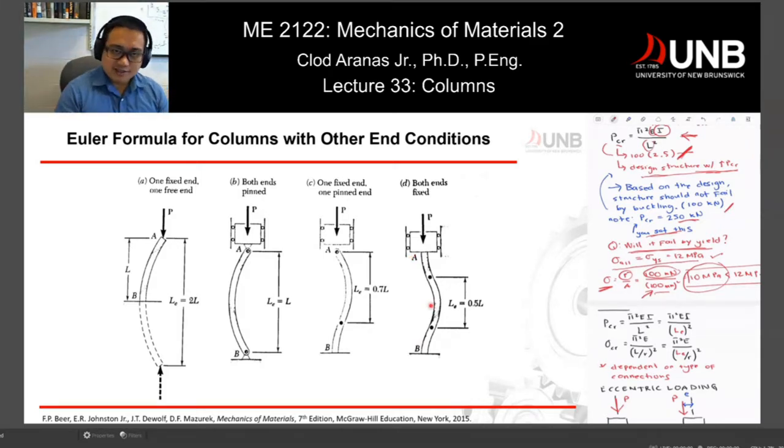Now, we kind of changed the formula a little bit to account for that. So instead of using L, and you can see it from this P_cr, instead of using this L, we change it to L sub E, just to have some flexibility in terms of different connections. So what is L_E depends on the connection. So it could be 2L. L_E is equal to L, which is what we did if there's pin connections. If you have this, you have L_E is equal to 0.7L, or if you have fixed connections, you have 0.5L.